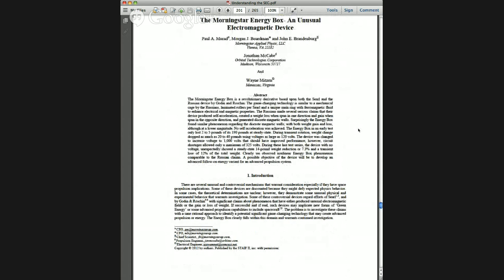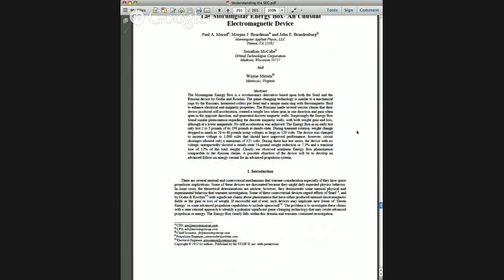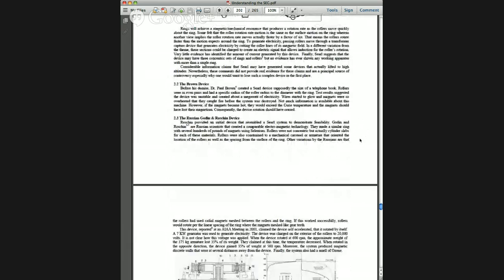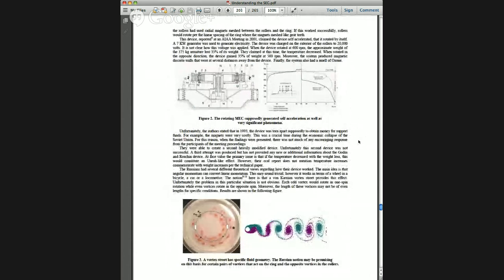Morningstar Energy Box is a third party that has validated different aspects of John Searl's claims. These are PhD holding professionals who have spent over $500,000 to build their own idea of what the SEG is about and test it out, following the work of the Russians. John Searl did a lot of lectures in Germany, and a lot of Russians attended those lectures and gathered a lot of information about his technology, and then started making their own projects from that.